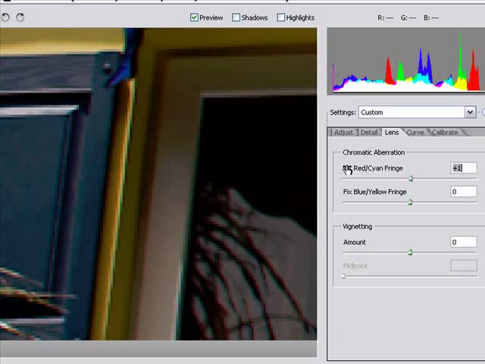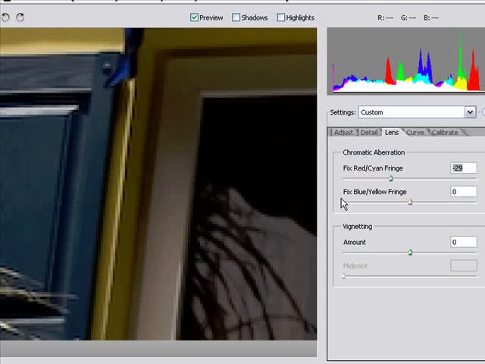But what you want to do is, whatever color it is, you want to go in the opposite direction. So if you see red, you want to start to go towards cyan, and it'll start to remove that fringing for you. So again, it's so small, and it's going to be hard to see because QuickTime Movie quality gets degraded, but it's there and I can see it, and if you look close on some of your photos, you might find it too. That's where you come to fix it.